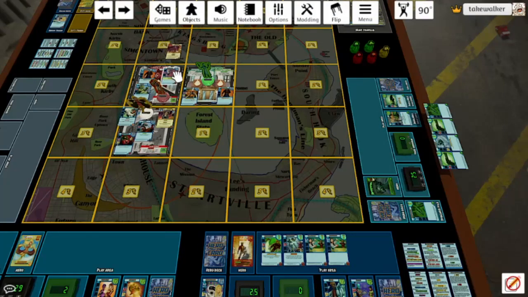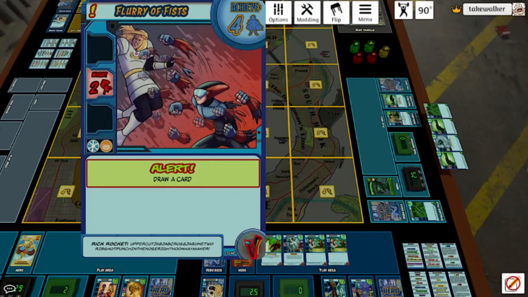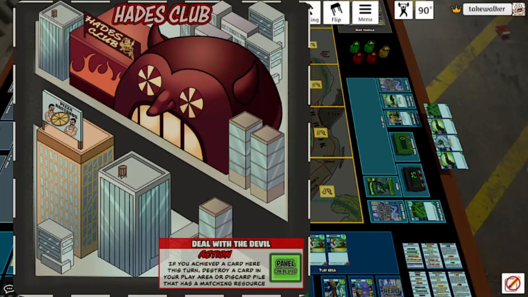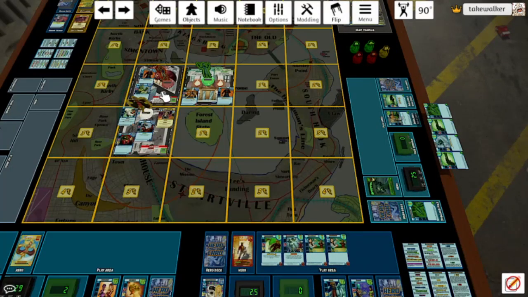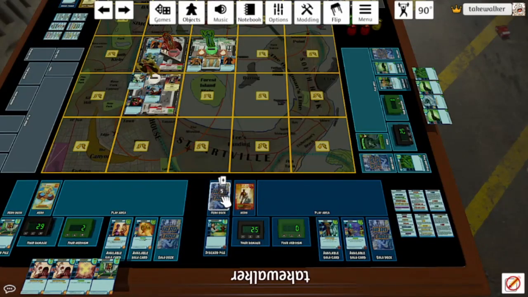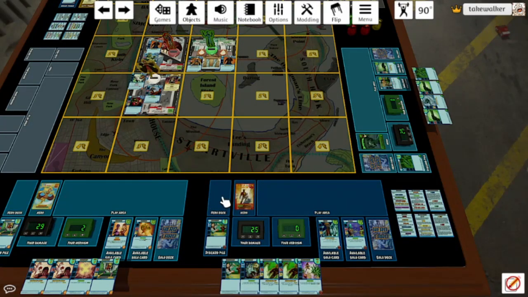I don't think I do. Quality here is super or skill. No, so that's going over here, and this guy gets trashed. But hey, we stopped an evil duty head. I can't do Deal with the Devil because I did not achieve a card here. So that's actually his entire turn. I did not gain any heroism, so he can't do his thing. Just go ahead and draw 5 cards.